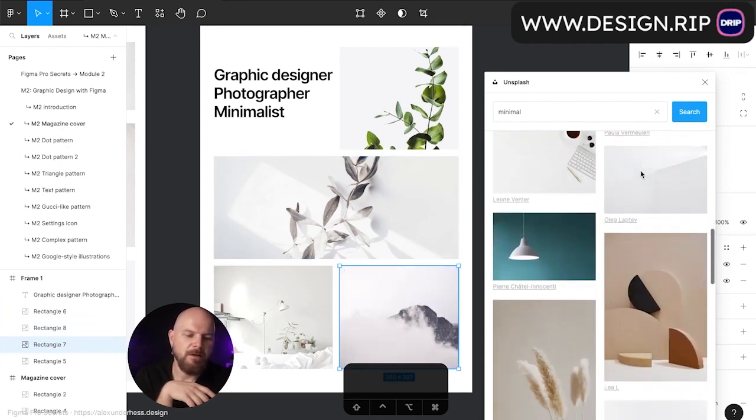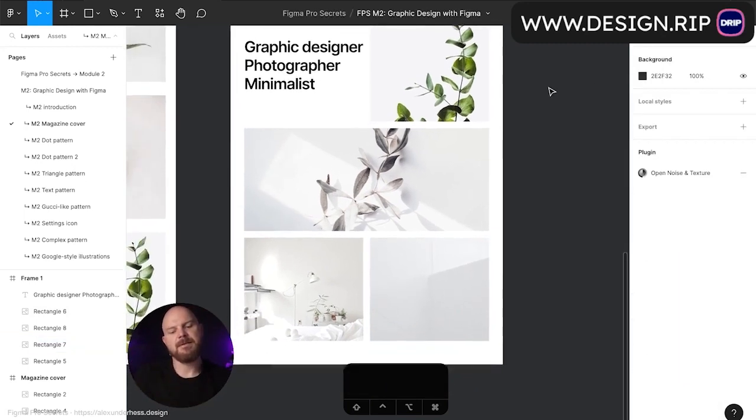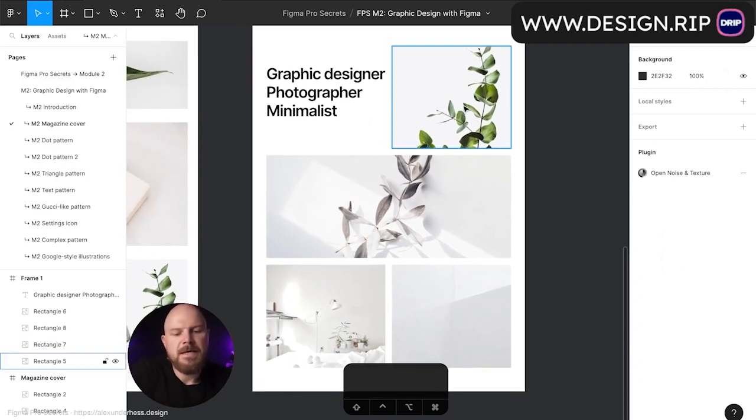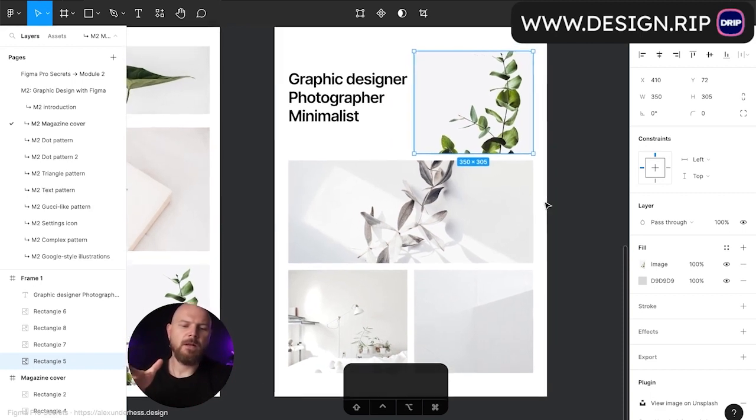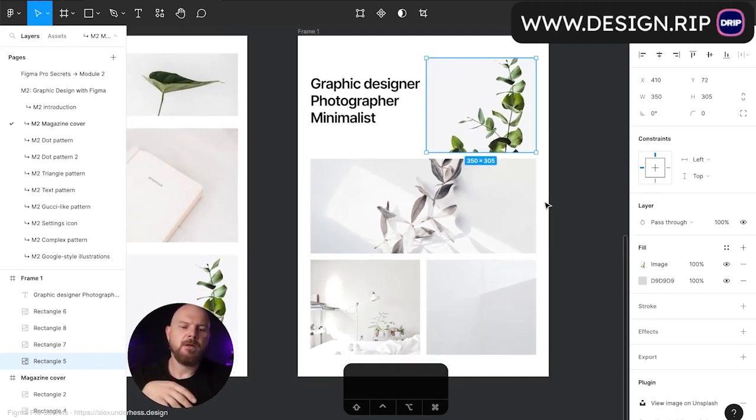Of course, when you're creating a real magazine cover, you will probably use real photos. But because we are learning the tool, we don't have to create completely real work that I will just take this magazine cover right now and go to a studio that will print it for me.